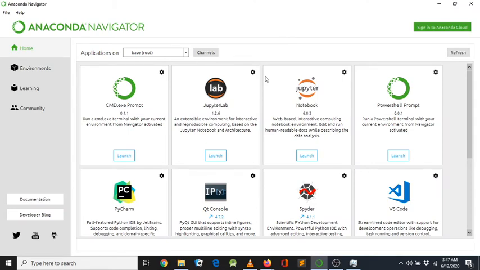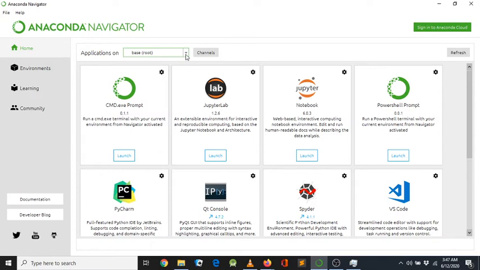So when you do open the application, this is what you first see. And like I said, some of the launch buttons on some of the applications or software are going to need to be installed, so you need to install them, and you do need an internet connection to install them. And we have something we call environments, right? This interface here is our Anaconda environment, and this is the base root environment.